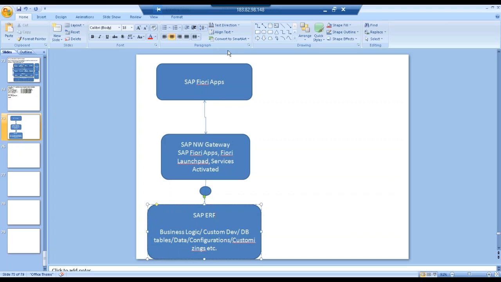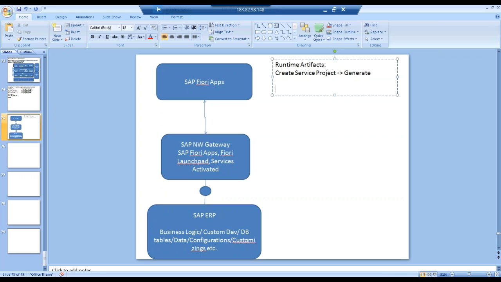In the case of an OData service, there are 4 runtime artifacts which are created. Whenever we create a service project and click on the generate button, runtime artifacts will be created.